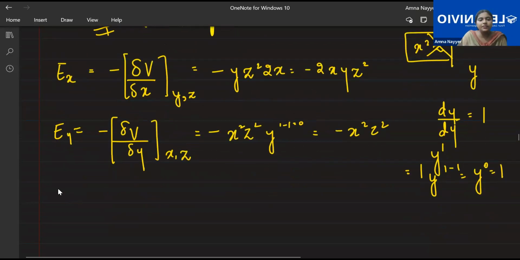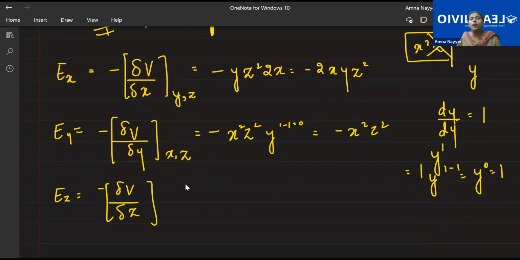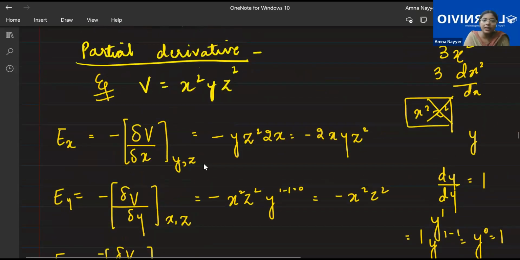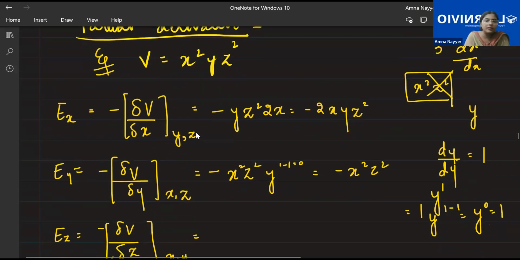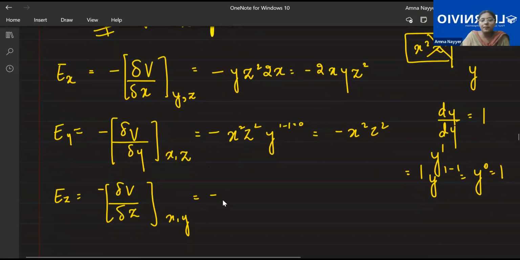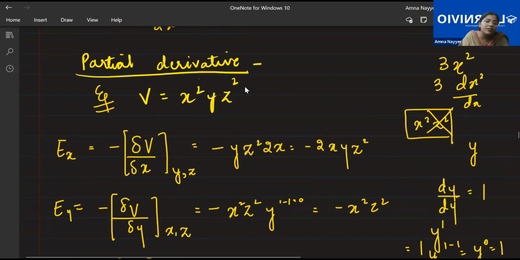See, when we are differentiating Z, now it is predictable. Partial differentiation means partially you are differentiating. You're taking some values as constant, some values as variable in the next one. So here when we are taking del v over del z, you have x and y as constants, and you will be differentiating the term z here. So x square and y square are constant. So minus x square y is taken out. Z square, how do we differentiate it?